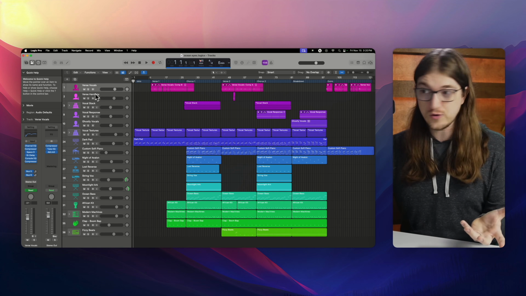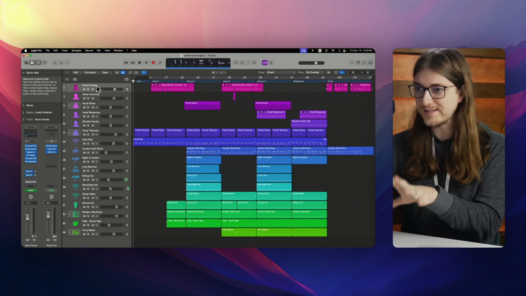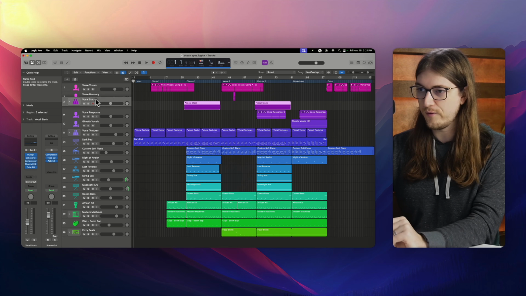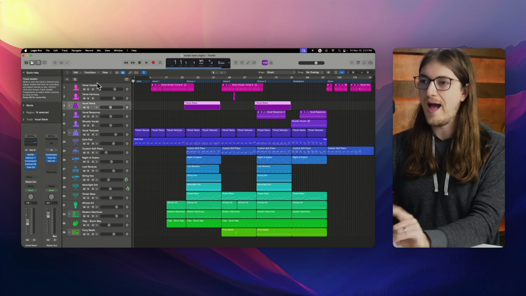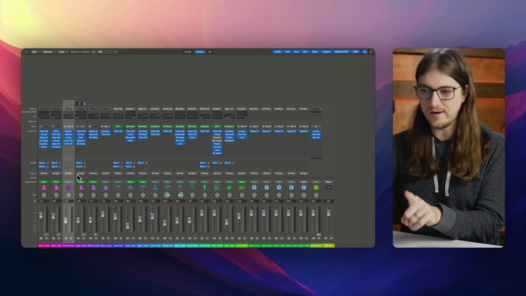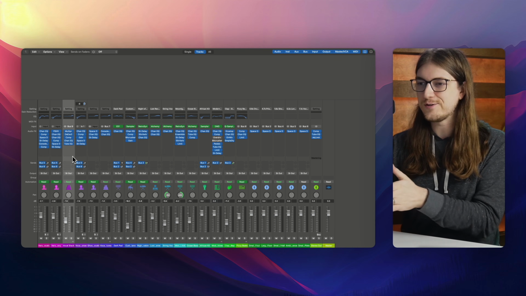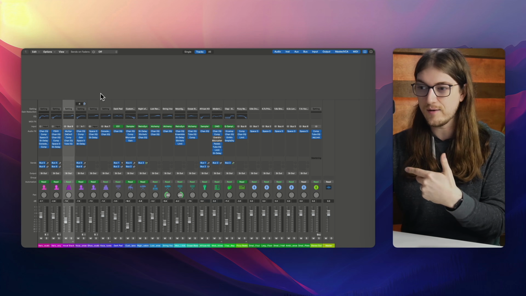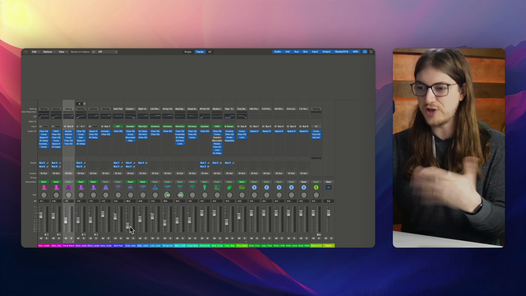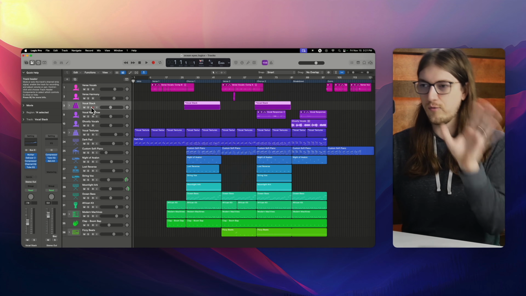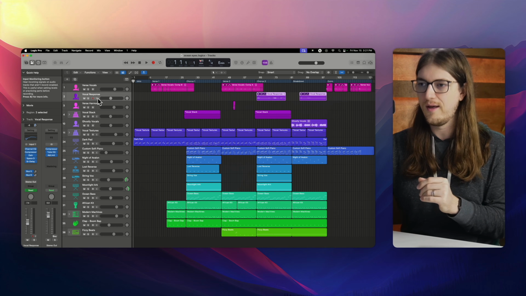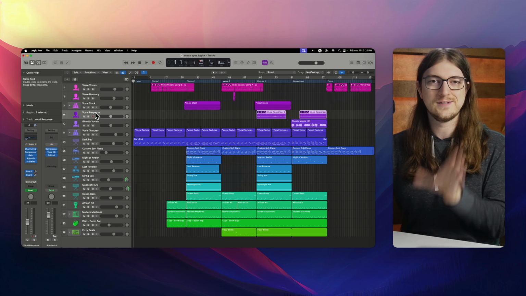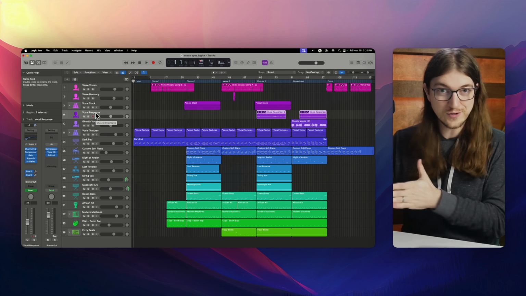So what can be a little bit tricky is right here in our basic edit view, you can actually click on any of these and you can just move them around. Wonderful. We've been able to do that for a long time. Fantastic. However, when it comes to this mix view over here, this was always fixed. And so over here, we could rearrange the order of these different tracks, but over here, we couldn't change them. And so if you wanted to change your view here, you had to go back here, reorder it, move it up there, and then you could go back over here. Now it's reordered. Wonderful.